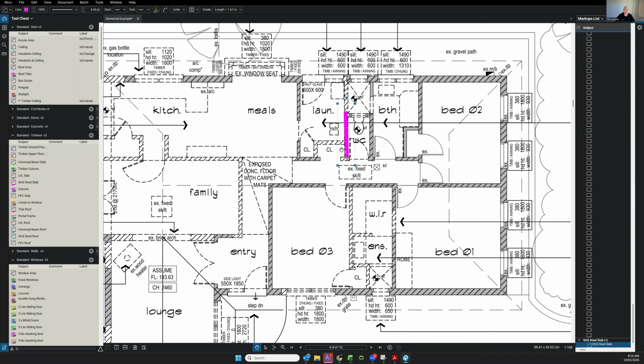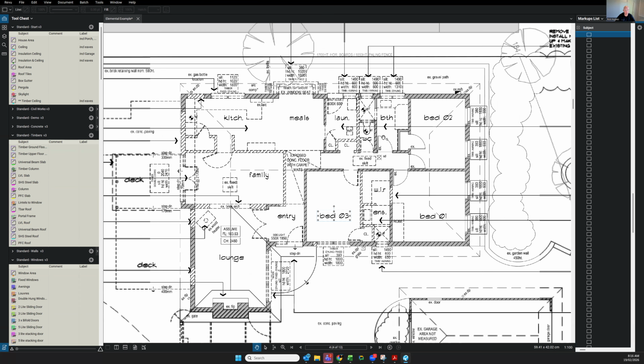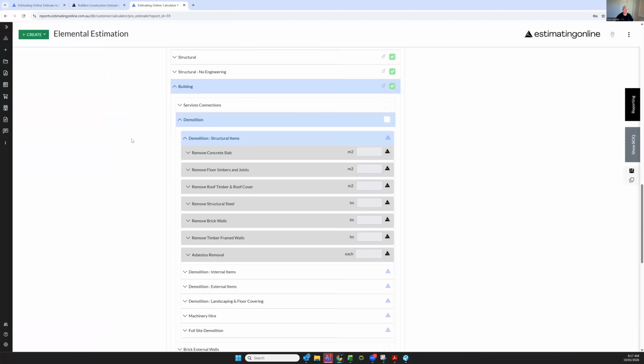If on the plans they've said this wall in pink needs to be removed, as an estimator we need to make a good decision. That whole wall is going to get removed in reality. Sometimes what's drawn on the plan when it comes to a demolition takeoff is not exactly the same as what happens in construction. As an estimator to other estimators, to builders, and to homeowners, with demolition takeoffs we are not going to be so cautious. We're going to make sure that we cover everything. And if not, we are going to allow more, because demolition is probably one of the hardest elements in construction.